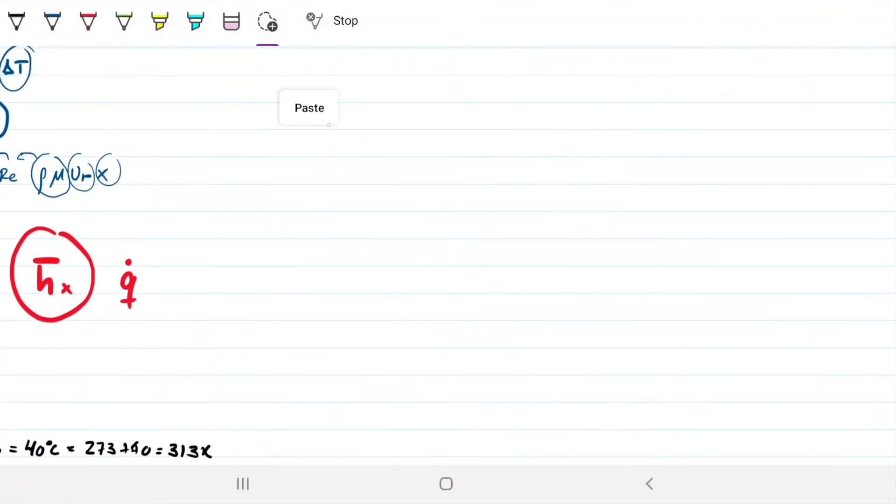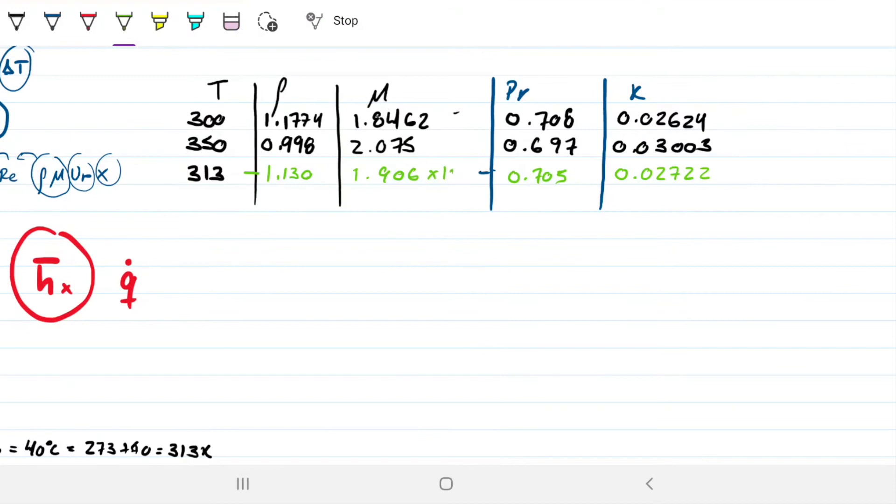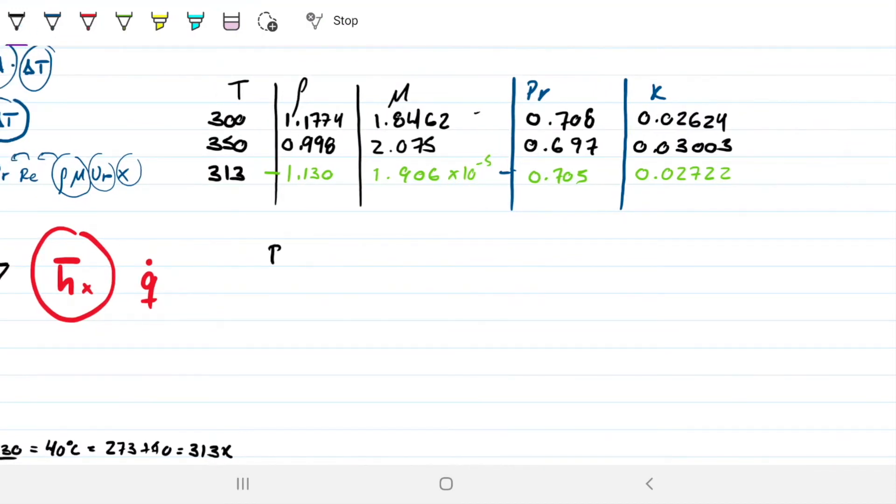I'm going to go ahead and copy this and take it down with us. Just don't forget this is times 10 to the minus 5. So where are we? Let's drop these guys down. So times 10 to the minus 5. And now we're good to calculate our Reynolds because, actually, we're not because this is for one atmosphere. So we want to make sure that we are accounting for that. So density at one atmosphere is 1.13. And there's two ways to do it. I've dropped a video here for one way and a second way. The way I like best is just do the ratio of the pressures. So then P2 over P1, which is one atmosphere. So in this case, we have the pressure given in atmospheres. So I'm just going to do two atmospheres divided by one atmosphere. So the units go away on both. So pretty much we're just doubling the density. More pressure, we expect the molecules to be closer together, more packed together. So therefore, we expect our density to increase. So I'm pretty much just doubling here, 2.26.